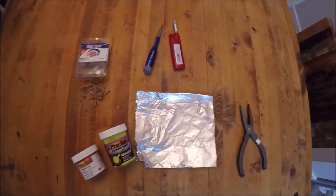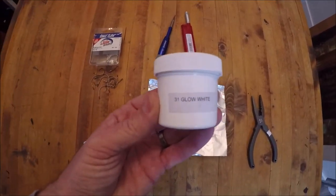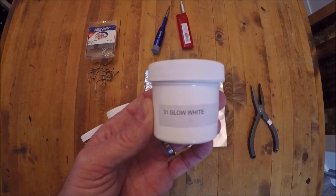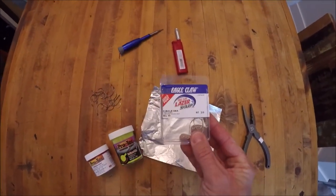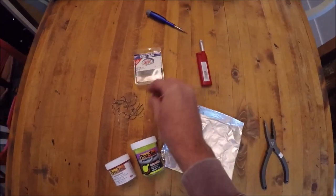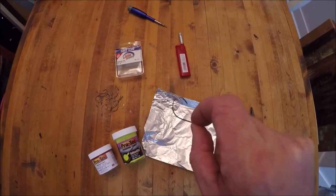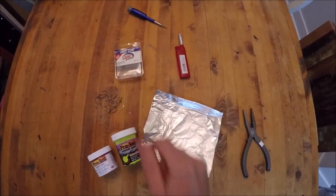You will need Protec powder paint. You can buy this on eBay. If you do buy it on eBay, it will not be in a factory-sealed container — it will be portioned out in bulk. It is fairly inexpensive and one tub will last forever. When coating the hooks, you will need your favorite hooks. I use Eagle Claw Laser Sharp Circle C hooks — the black nickel ones are better to use when making these painted hooks.